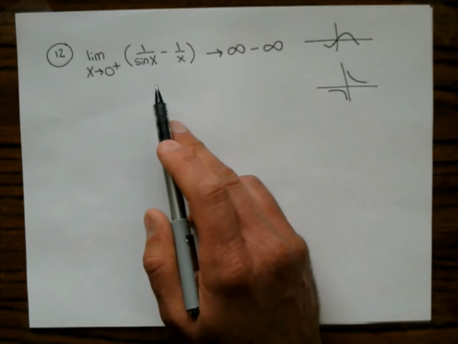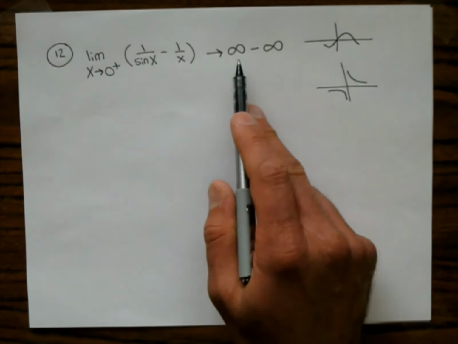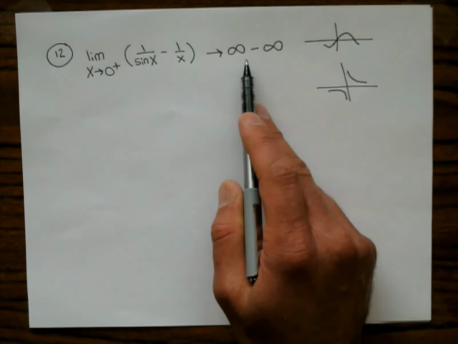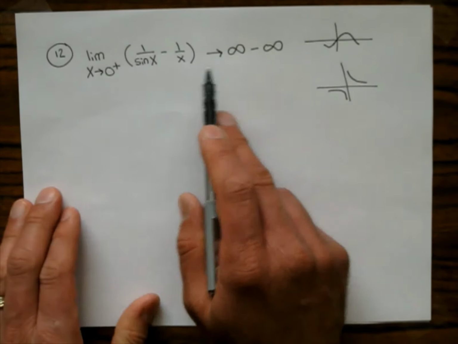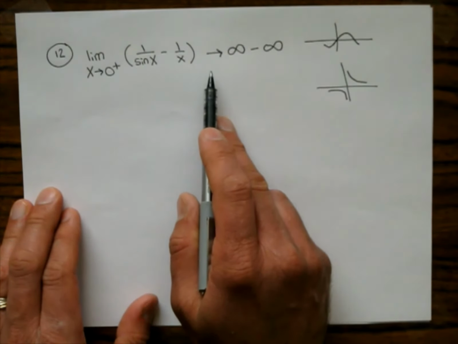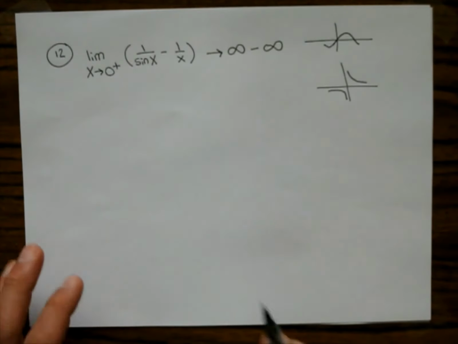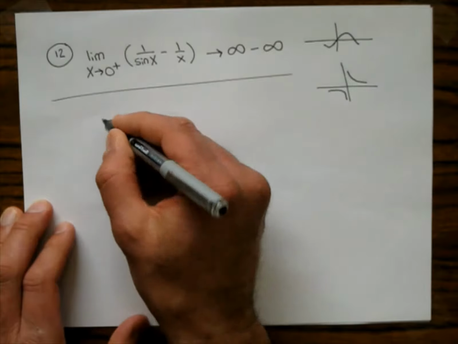Okay, so this is going to be a problem. Now, if this had said a plus and we got infinity plus infinity, we'd be done. We'd say the answer is infinity. But this one, we've got to be careful. So what am I going to do to fix this? This is our infinity minus infinity, which was on our list. We cannot just do L'Hopital on this.